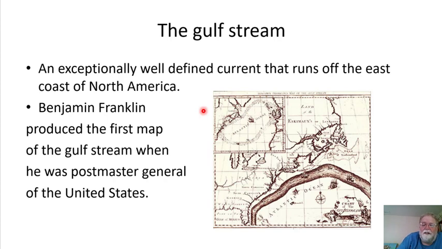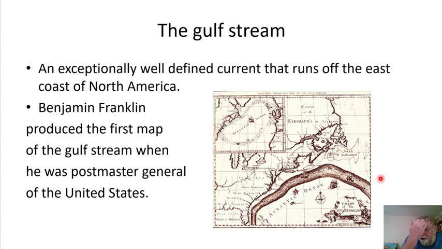But it's interesting because he was Postmaster General of the United States, and he noticed very consistently that it took mail longer to come from Europe than it took to go to Europe, right? So you send a letter to France or wherever, and how long does it take to cross the Atlantic with a square rig sailing ship? Let's say 2 weeks. And so it takes 2 weeks to get there, and then they send a letter back, and it takes 3 weeks to get back, right? And this was over and over and over again. And so he was wondering why this was.